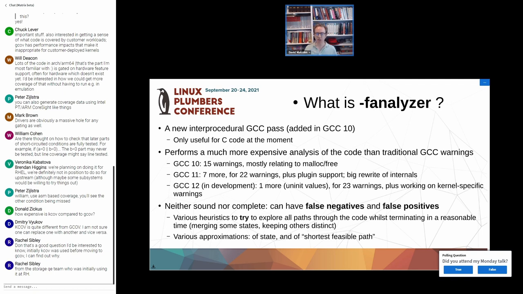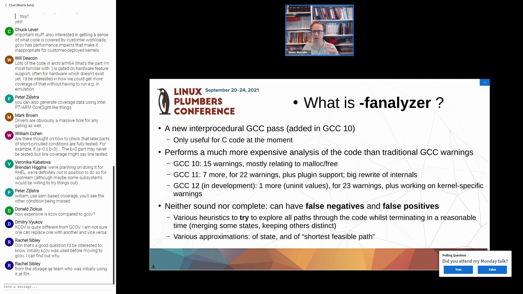As I said earlier, the analyzer is neither sound nor complete. I make a number of trade-offs in terms of how I'm modeling state inside the program as I'm exploring the paths through the code. For example, if there's a heap allocation versus a stack allocation, I will split the analysis on that path and keep that split until that pointer goes out of scope or is dead. So I try to keep interesting paths alive.